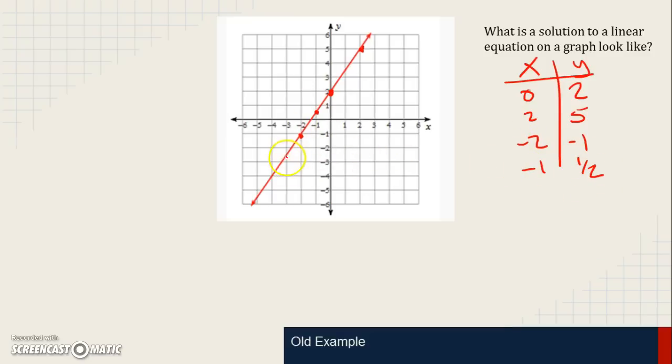But any point on this red line, anywhere here or here, anywhere that we want to look, these are all solutions to the line. An example of not a solution is a point over here. That's not a solution to the line because it's not on it. Not a solution, not a solution. What about right here? Solution or not? That is a solution because it lies on the red line. So with that in mind, let's jump into our next style of examples.